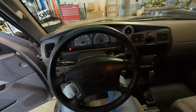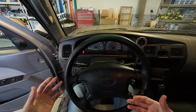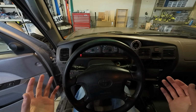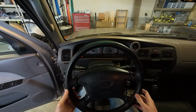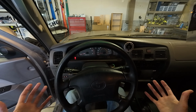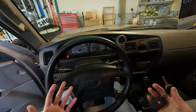Okay, the factory service manual also mentioned that after you bleed the brakes, with the engine off, key out, you're supposed to press on the brake pedal at least 40 times. So I was like, okay, I'll do that as well. And so I've been pressing on the brake pedal, and as soon as I hit like 35, the brake pedal went rock hard. It is very much harder to press the brake pedal right now. So, maybe this is a good sign? I'm gonna test drive it now, and then we'll see how it goes.